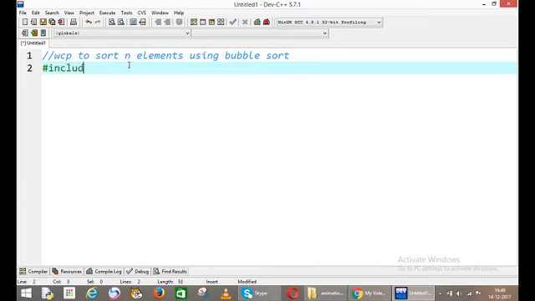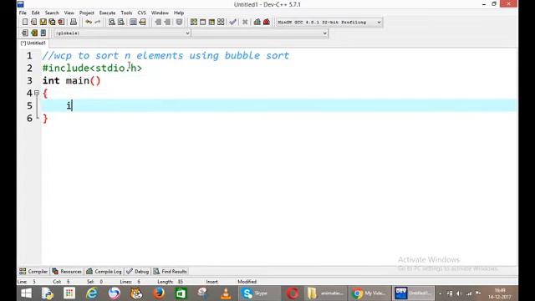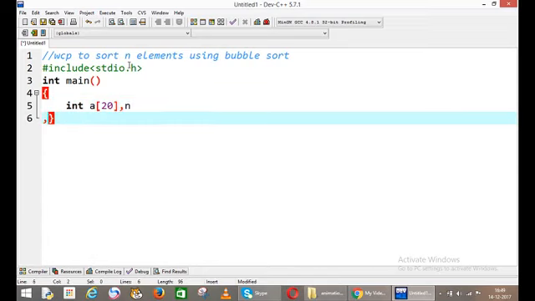Include stdio.h. It supports printf and scanf. Int main. Then you have to declare an array of size 20. Then n is the size of the array.